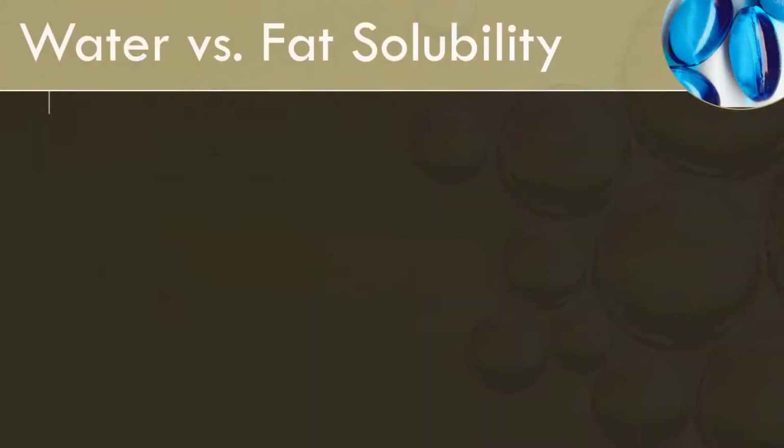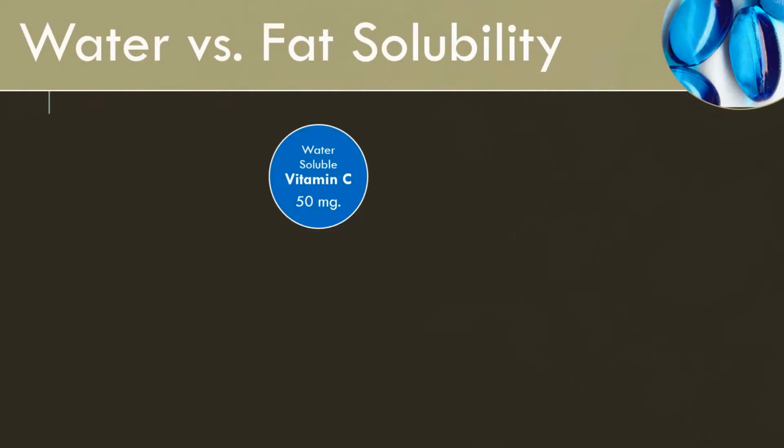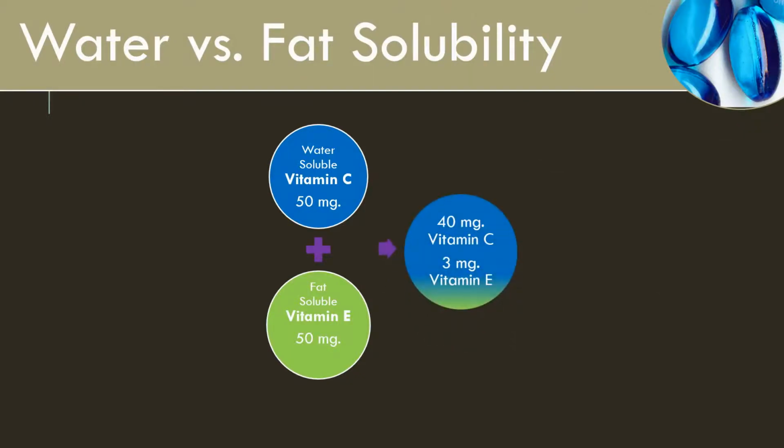Imagine we're going to take a multivitamin with equal amounts of vitamin C and vitamin E. How much do you believe would be used by your body? Amazingly, 60 to 90% of the vitamin C will probably end up in your bloodstream. But the chances are very good that only about 5% of the vitamin E in the tablet will ever end up in your bloodstream. So the body clearly has challenges absorbing fat-soluble vitamins.